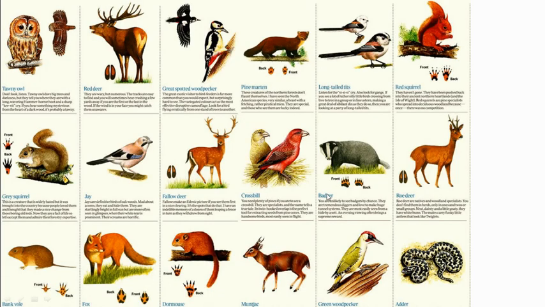So, now, the type of creatures that enjoy living in the deciduous forest biome. So here's a lot of creatures. Now, you might not have seen every single one of these because some of them are quite rare. For example, a pine marten, it does like deciduous forest, but sadly, they've died out mostly in England and Wales. You do occasionally see them in Scotland. I have actually seen one, but it's very unusual to see them.